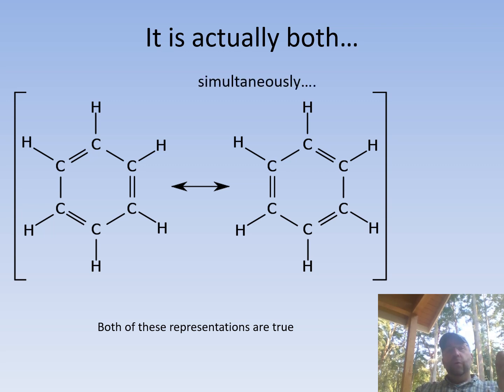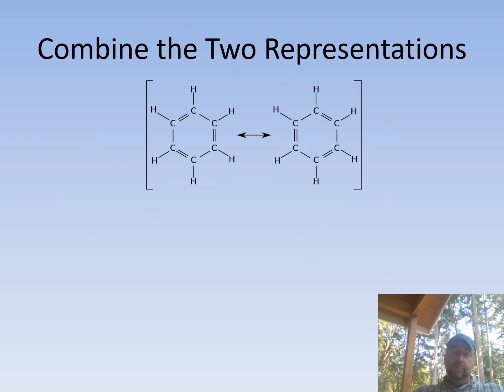Because both of them are true simultaneously. And I don't mean simultaneously as in you're just flipping it around and flipping it around. I mean they are both true at the same moment, even when not flipping it. This carbon does experience a double bond on this side and a double bond on that side. It experiences a single bond on this side and a single bond on that side, and not by flipping it. And I'll show you how we figured out that that is the case.